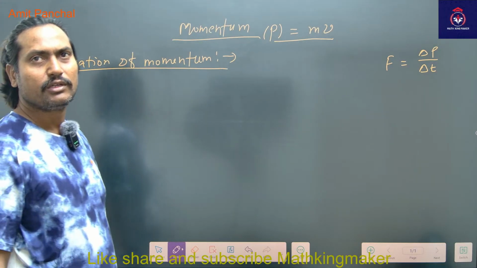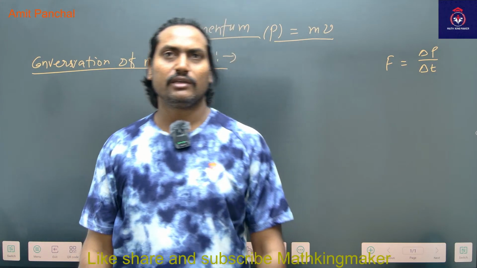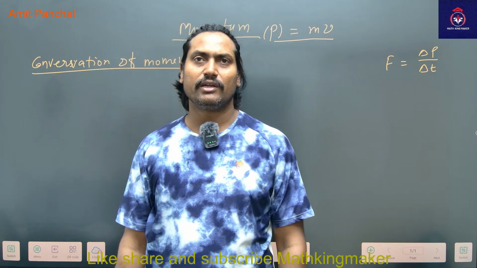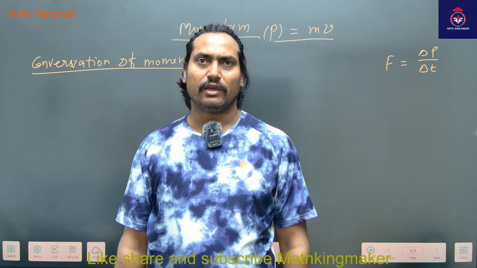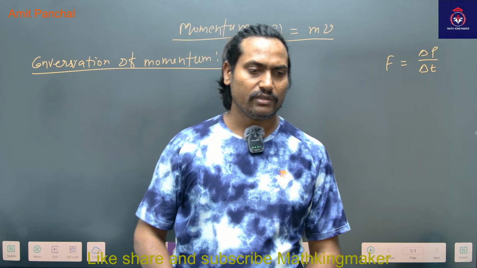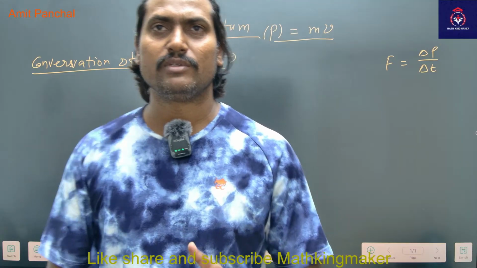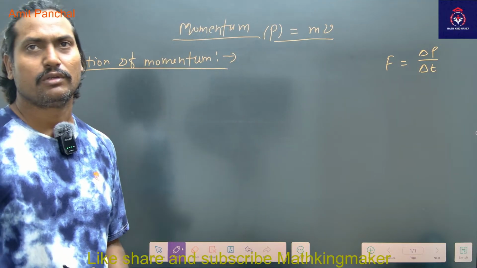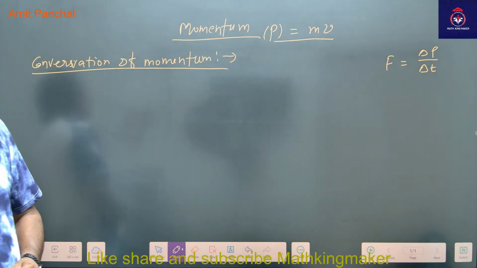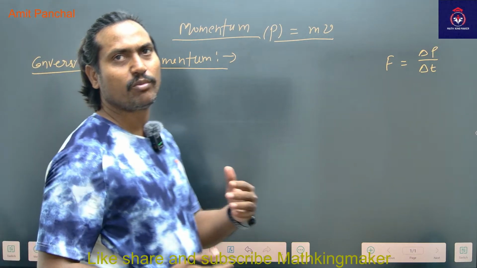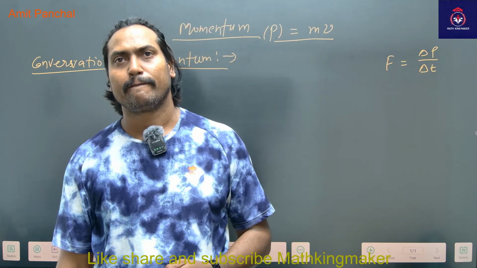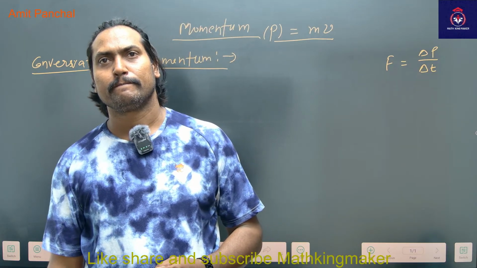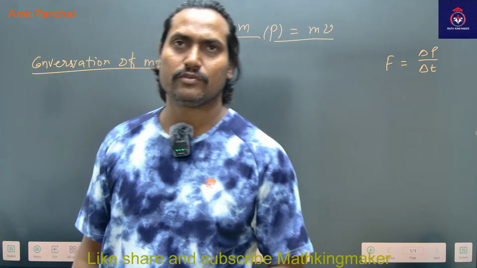Let us say I am standing here, so I have a momentum of 0. And I am moving, so that means my momentum has changed, because I have a velocity, because I have applied a force. That's why my momentum has changed. Is momentum just mass into velocity, or is it mass into change in velocity? No, no. It is mass into velocity.